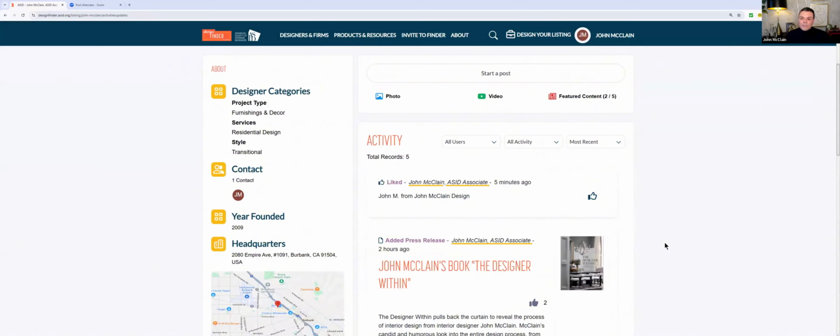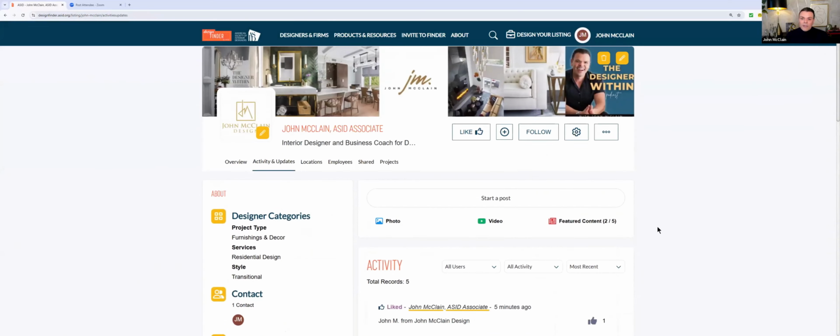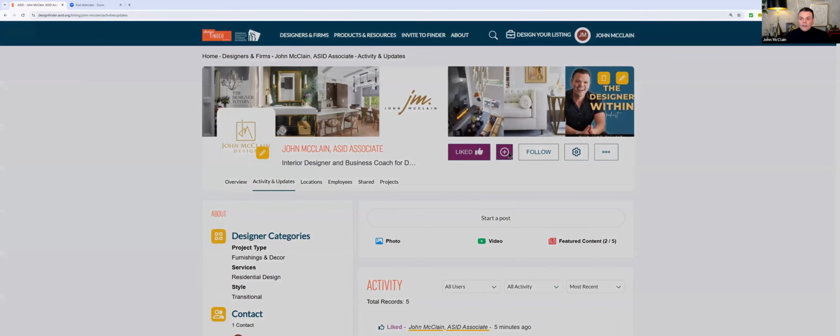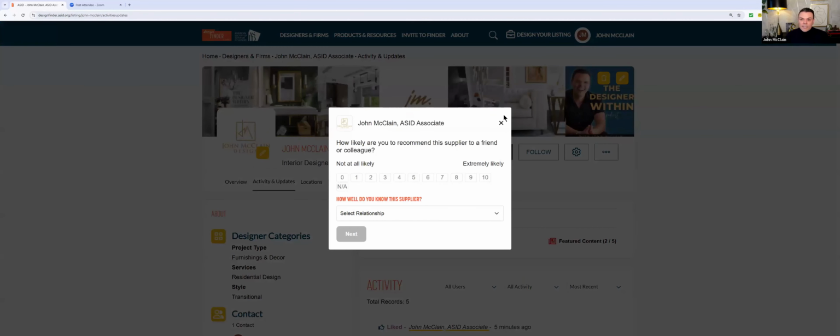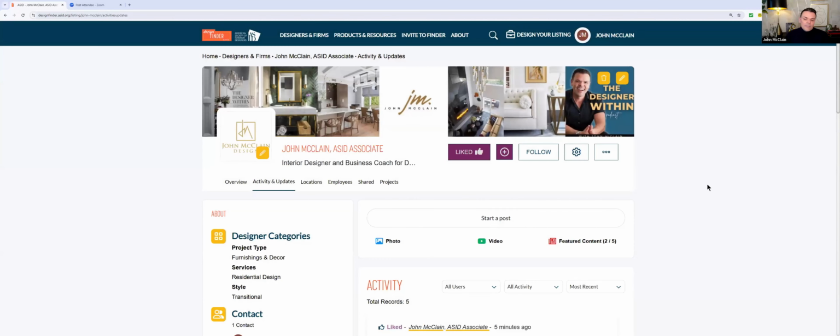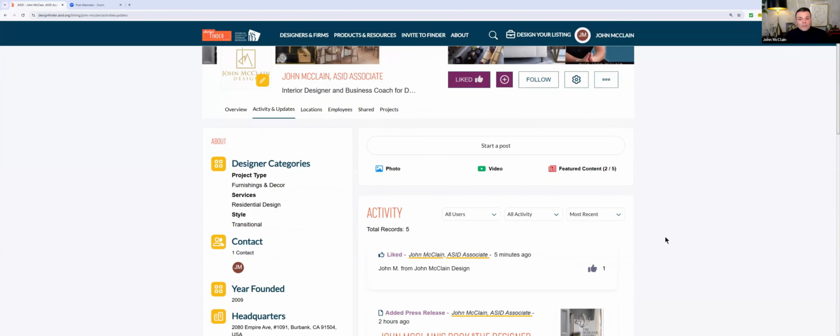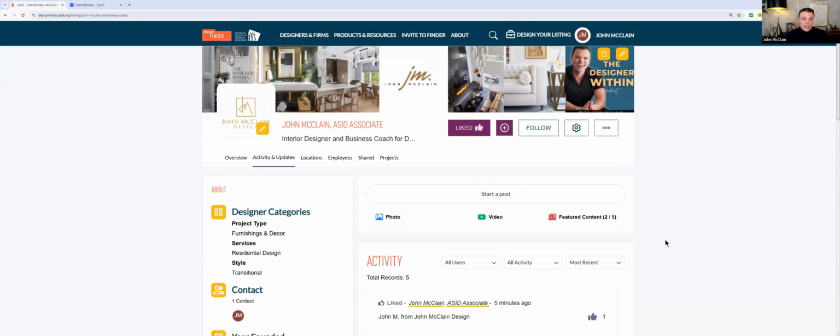And the other thing is too, people can like this as well, and you can like other people, and they can follow you, and you can make recommendations. So it's very interactive, and I think that's another cool feature that will get people to keep coming back, which is why I said earlier, keep it fresh, keep it interesting, keep something in the activities, put a new post in every so often. Just put it on your calendar every week to go inside Design Finder and add a quick little update about your business, and it will keep people interested in seeing what you have. But that's pretty much all I have for the updates here as far as how to operate behind the scenes. But kudos to ASID for offering this to us.